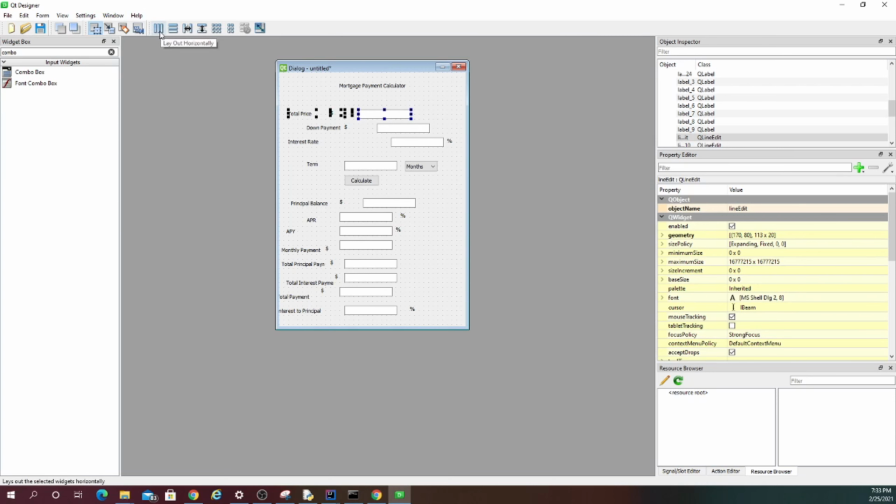So we just click here, layout vertically. All right, so this is nice and clean, right? We're gonna just adjust the size a little bit, and here, let me save it.